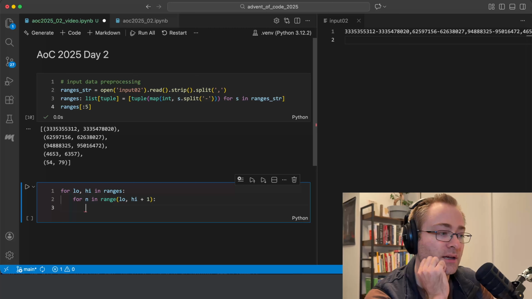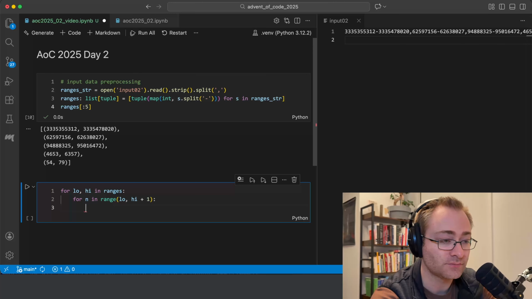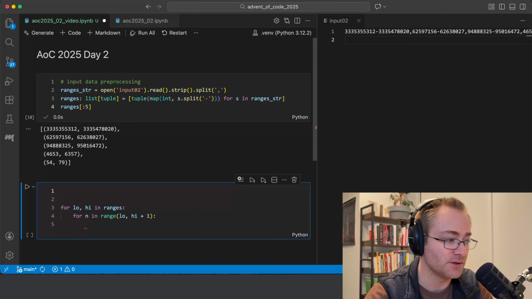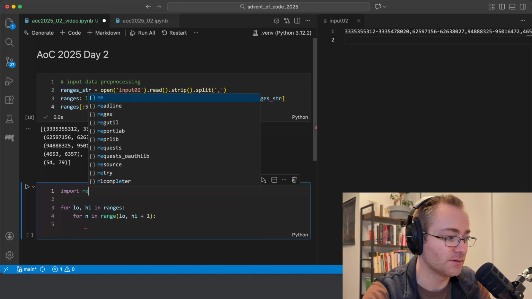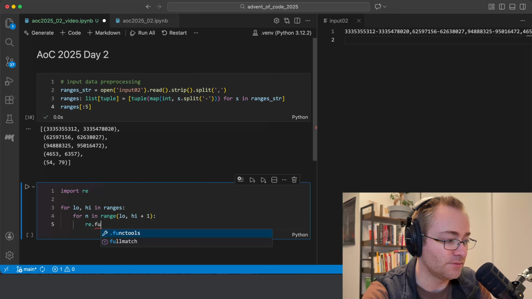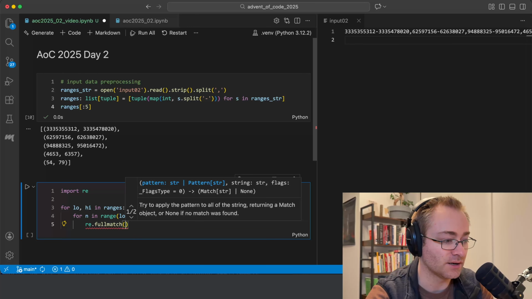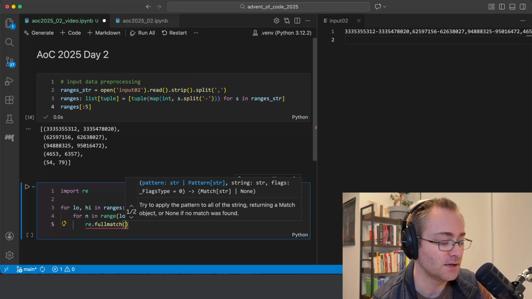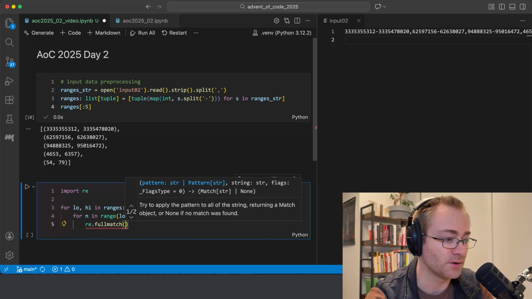Now we want to check whether that integer n has this property that we talked about. The easiest way to do that is with regex. There are other ways of doing it, but it's much easier to use regex here. So I'm going to do import re, and then you could do a re.fullmatch that checks if the pattern applies to the whole string, basically.